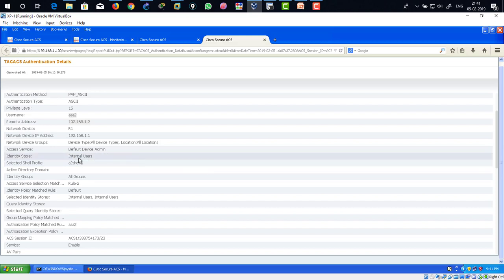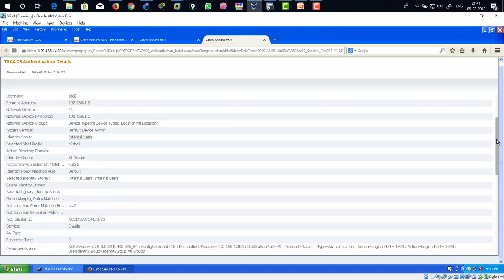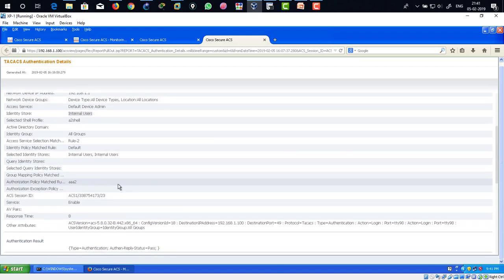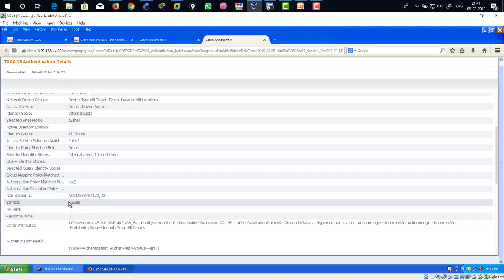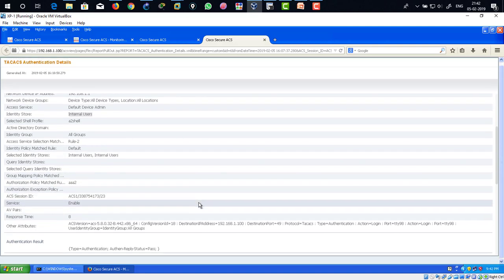It's identity internal user, that means the username is actually defined in the ACS server. And authorization match AAA2. Service enable, that means this was actually defined when we were typing the enable password. At that time it actually captured this one.